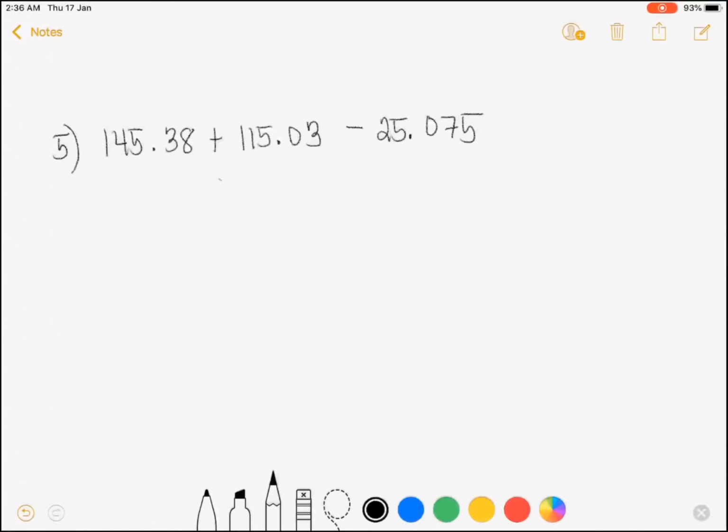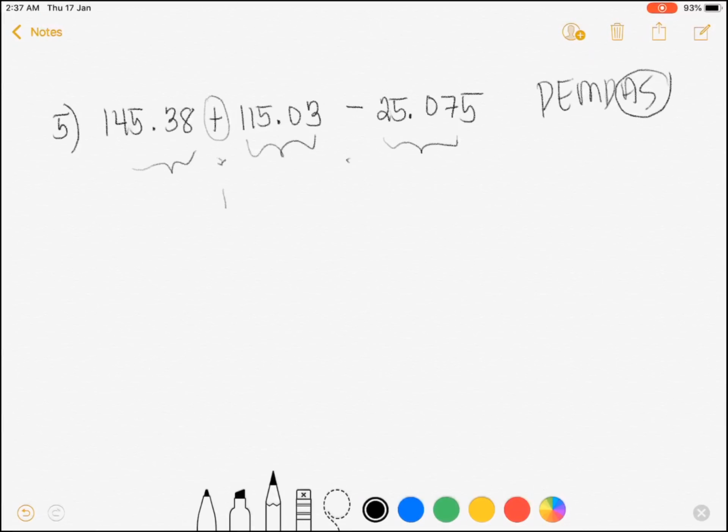Okay, this time we have 3 decimals and we have to add and subtract. So, apply natin yung PEMDAS. So, I have a video about PEMDAS already. So, pwede nyo rin yung i-check para magkaroon kayo ng idea sa PEMDAS. So, applying PEMDAS nga dahil meron tayong addition and subtraction, una nating i-perform yung naunang operation from left to right. So, which is addition. So, una nating i-add yung dalawang number na to. Then, yung sagot, tsaka natin i-subtract dito.